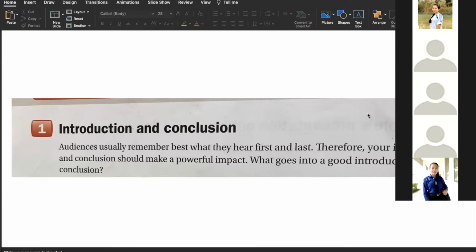All right, so one idea I'm thinking of is maybe you should list the topics you will talk about. Okay, I want everyone to send at least one idea. What goes into a good introduction and conclusion?